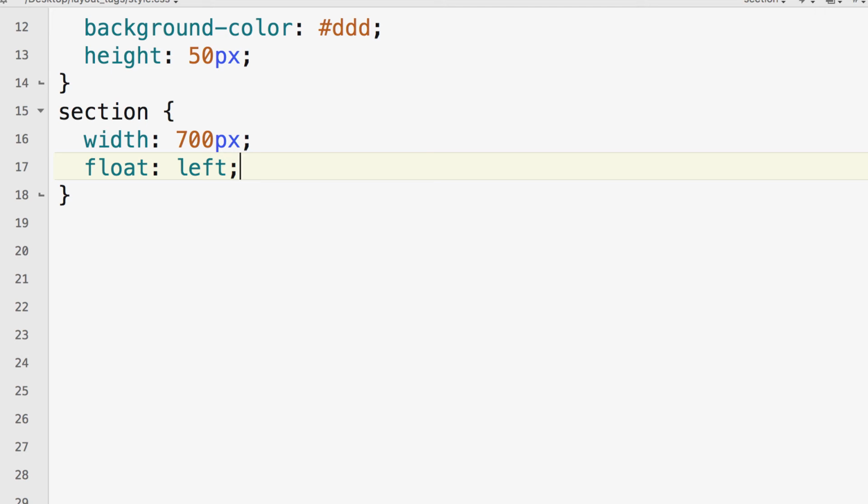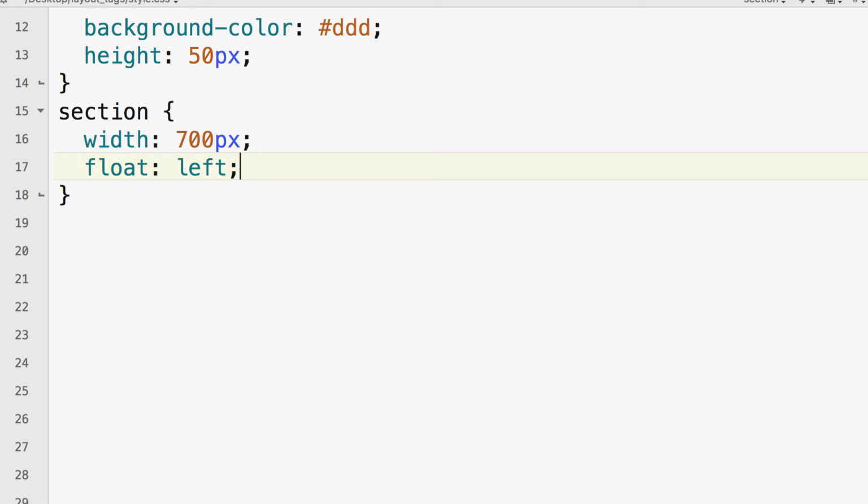And float doesn't exactly mean align. It's a good way to think about it at first as you're learning it, but really, float left means float to the left of the next object. So if I add in another column, like my aside that I'm going to add here in a few minutes, if I didn't put any float on the aside, it would still technically work because section is going to float to the left of the aside. It's pretty good practice to put a float on everything that stacks side by side. Every column is going to have a float.